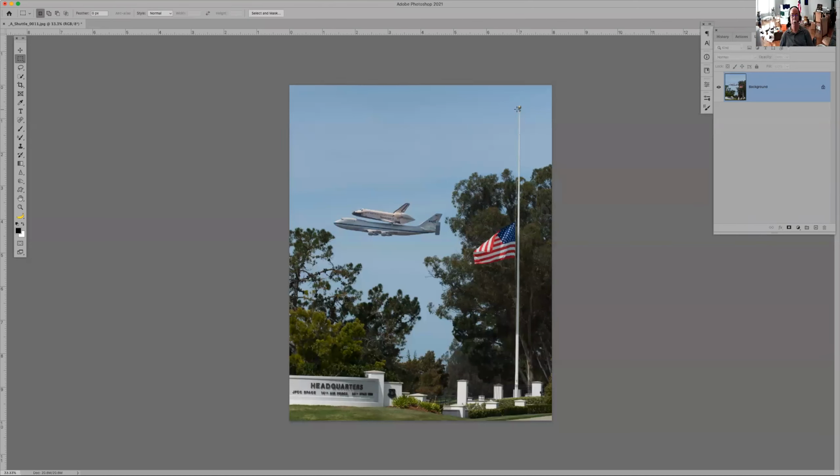Right. You can also do a marquee around the pole, there you go. And then, well, I have an action, but you go edit, fill, content aware fill, click OK, Command D to deselect, and there you go. So as long as you got your selection going on, you can do your content aware fill. So thank you, Hutch. That's great. It worked great.